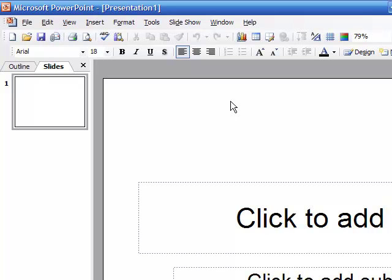Probably the most important thing for you to need is time. If you have the time, you can do a variety of great things with Microsoft PowerPoint. A lot of the presentations that I've done in the past in helping people, one of the first questions I ask them is, are you on a deadline? And if so, how much time do we have? If you're not on a deadline, how much time do you want to devote to getting this done?